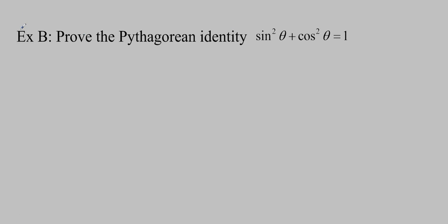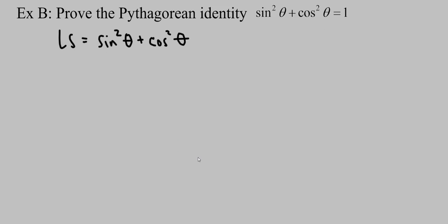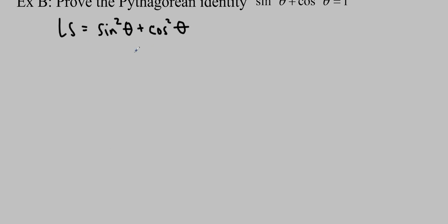For the next one, I'm going to do it in a different method. It's pretty much exactly the same thing. We're just going to choose one of these sides and write it out. The left side is what I'm going to choose because it's the more complicated side. You usually want to mess around with one of the sides, so you choose the more complicated side. We're going to try to go in one straight line down to make this equal to one. This is a little bit more elegant than the other way. Here we're going to use a little bit of finesse. And in math, finesse counts. If it's elegant, it's definitely worth more points.